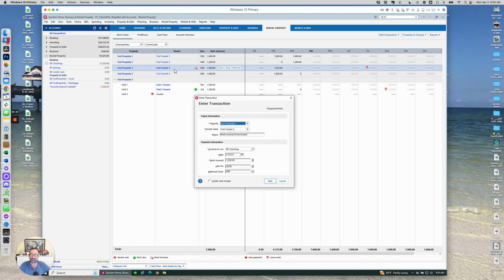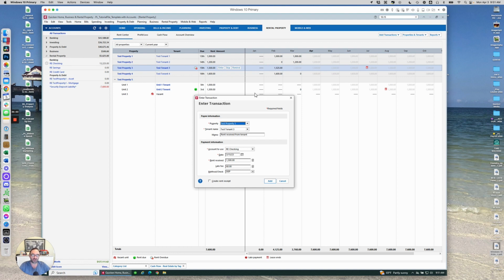You can't just let the payment download into your bank account and tag it as test tenant 3, and it will basically go apply itself to the last remaining rent due. That's another reason why I find this system annoying. You might not want to come here every single time.